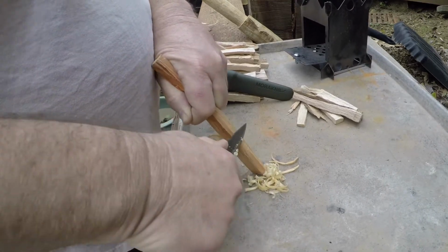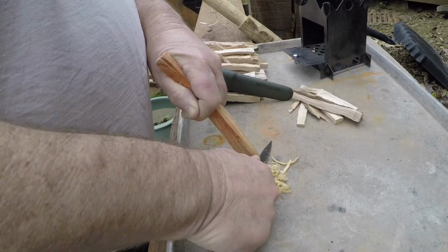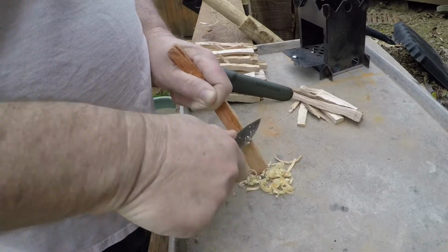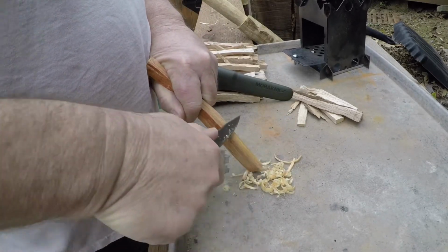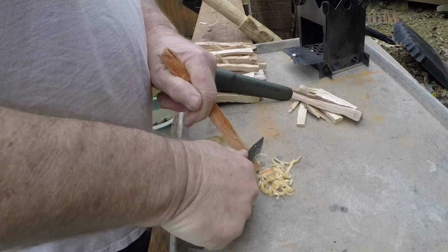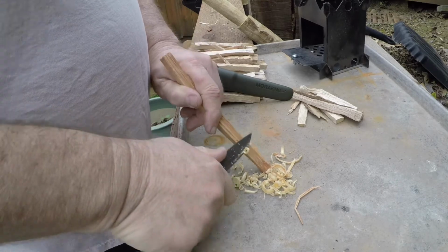This is some more of that Lowe's hardware fat wood. I don't even know what brand it is. It comes in a bag and they're all chunks like this. A couple of you who live at a higher elevation, where you have access to pine trees, have reached out and said they're going to send me some fat wood, which I much appreciate.